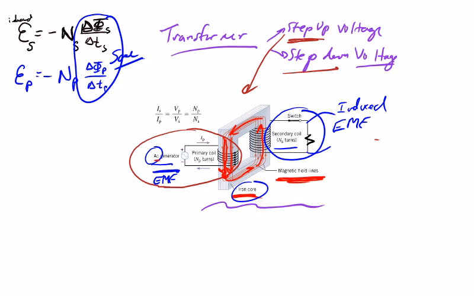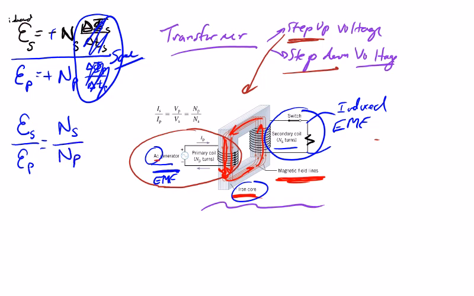So if I take these two equations and actually divide them, one of the things I'll notice is this part of the equation will actually cancel. What I end up with is the EMF of the secondary coil over the EMF of the primary, in other words the source, and the negatives will cancel each other. It'd be the number of coils for the secondary divided by the number of coils of the primary. And ta-da, I have what we refer to as the transformer equation.